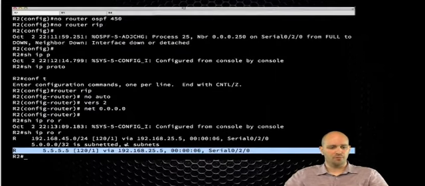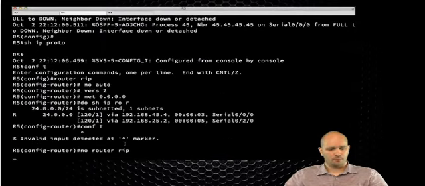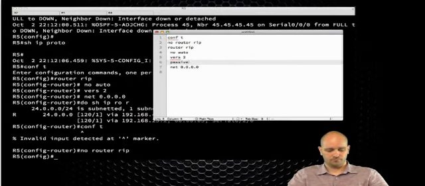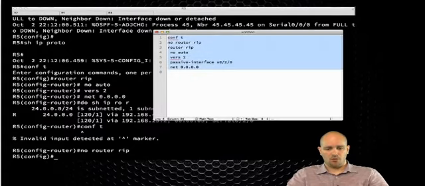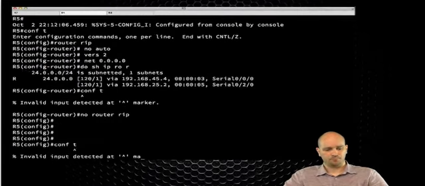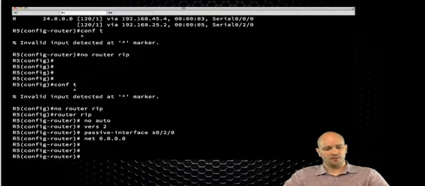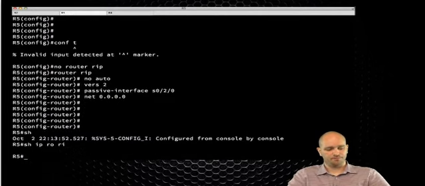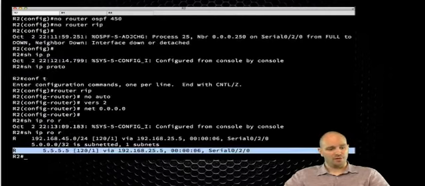Now I'm going to make one little change on router R5. I'm going to remove the process completely, right here, and I'm going to declare the interface to R2 as passive before I type in the network statement. So I'm putting back the routing process in place. If I do show IP route RIP, nothing is going to be showing up yet, so we might need to wait 30 seconds.